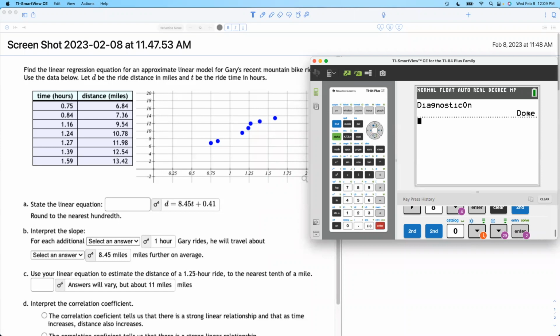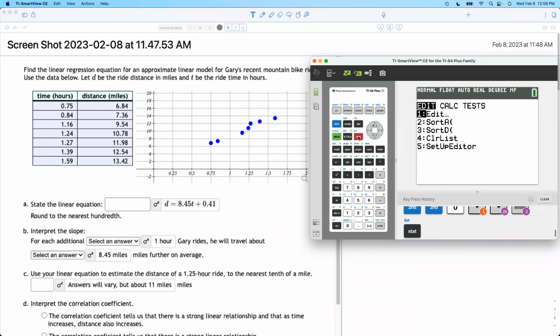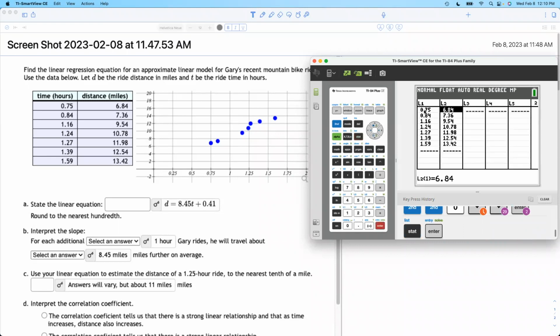Okay, then we got to decide out of these variables which would be our explanatory variable, which would be our response. Who's our x and who's our y? Anytime time is one of your variables, that's your x. So these will be my x's, these will be my y's. So I'm going to enter those in the calculator. I'm going to hit stat, into edit, so enter. And you can see I've already typed them in, so you don't have to sit and watch me type these. I typed all the times into L1, all the distances into L2.